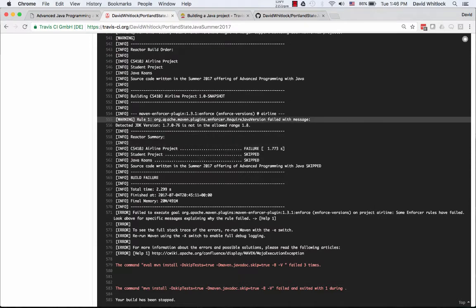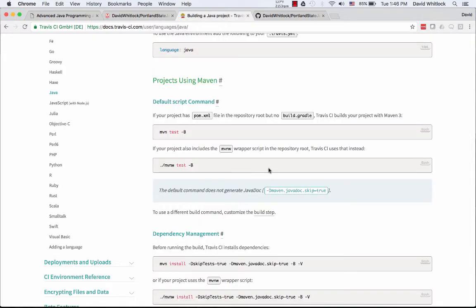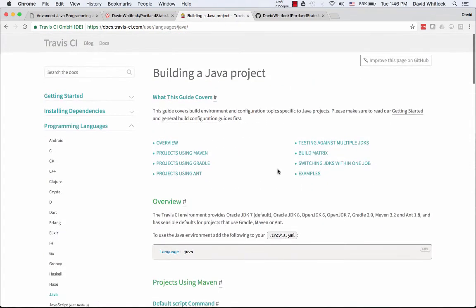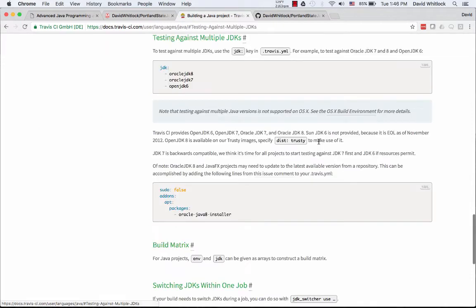Okay, this isn't entirely unexpected that it failed, because my Maven projects require Java version 1.8, and it was using 1.7. So now we need to go figure out how to make that work. I think it's here someplace. Let's see here. I think I saw testing against multiple JDKs.